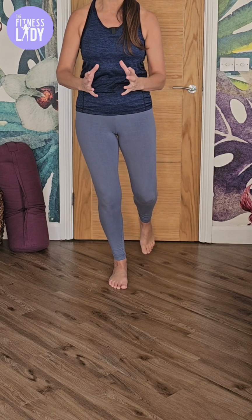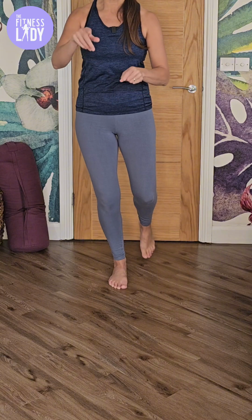Have a look at my foot here. Can you see my foot is not static? It's twitching the whole time, flicking back and forth. So that means so is my hip. But what's happening is it's shifting back and forth, and it's calibrating the whole time, okay? When it doesn't do that, let's shift onto the other foot. If it doesn't calibrate back and forth or side to side, what will happen is this. It might just roll to one side and stay there, and that's when you have a problem.